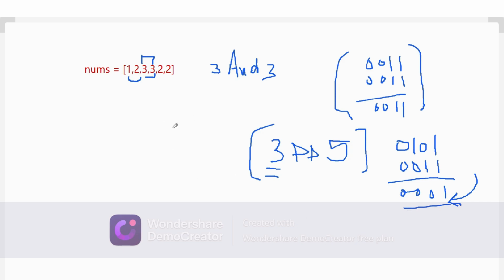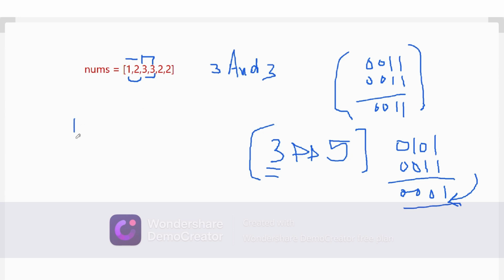Now see what is happening over here. To get the maximum value, whenever we are getting any subarray, if there is a smaller value and a bigger value inside it, then it will produce a further smaller value, either equal to the smallest one or further smaller. For example, 3 and 5 gave us 1. So we get one intuition here that we are actually finding the maximum value in this array and its consecutive numbers. Whoever is maximum and its highest streak.